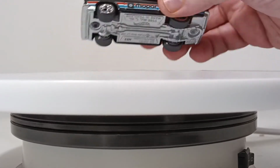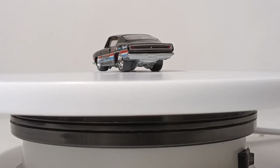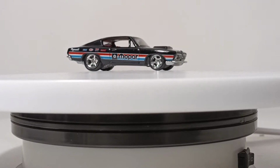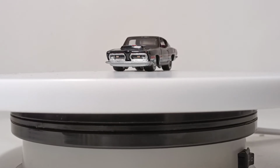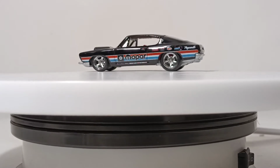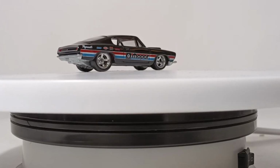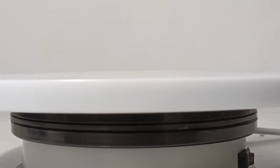Again, if you're not familiar with these car culture sets, they're premium of the premium. So basically, what that means is they have rubber tires, metal base, metal body, premium decos on all sides of the vehicle. So that's why they fetch the pretty high price tag, and why they become such an adult collectible, is because they're much more detailed and much more highly collectible and valuable than your standard 99-cent Hot Wheels that you would find on the pegs. So that is number 1 of 5.